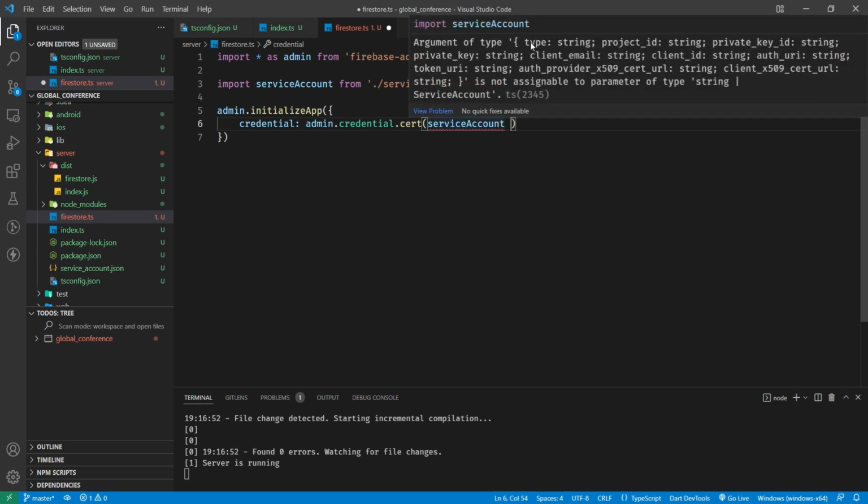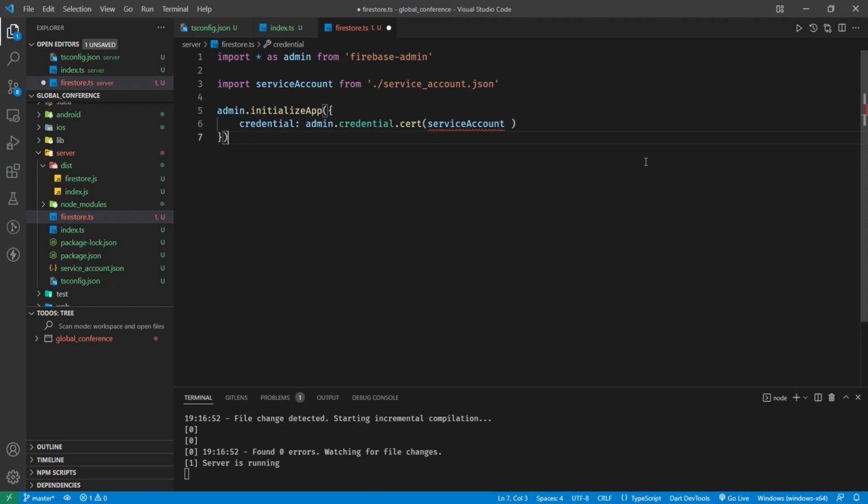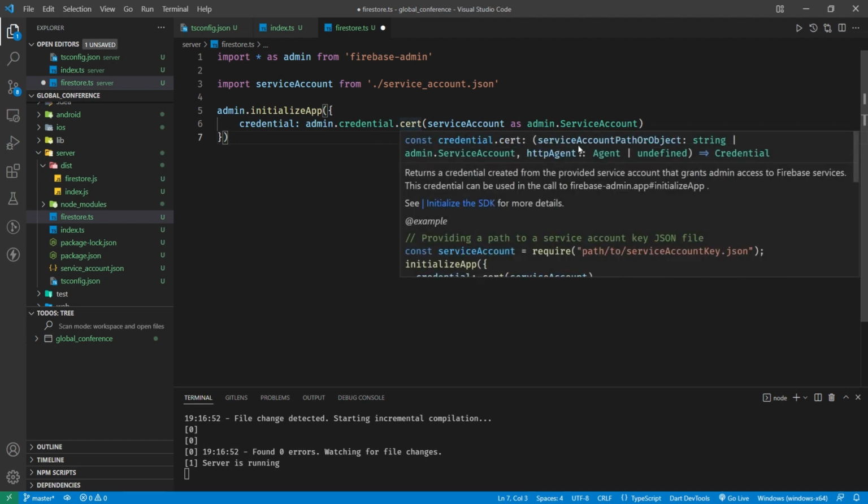It's going to say that the argument of type string does not match the type with projectId, privateKey and so on. That's what it wants, but what we're giving it is a string essentially, because it doesn't know what it is. So we're just going to cast this as an admin.ServiceAccount, and that error will go away. We're basically saying that this object is a type of admin.ServiceAccount, and we're passing that to cert, which requires a service account.